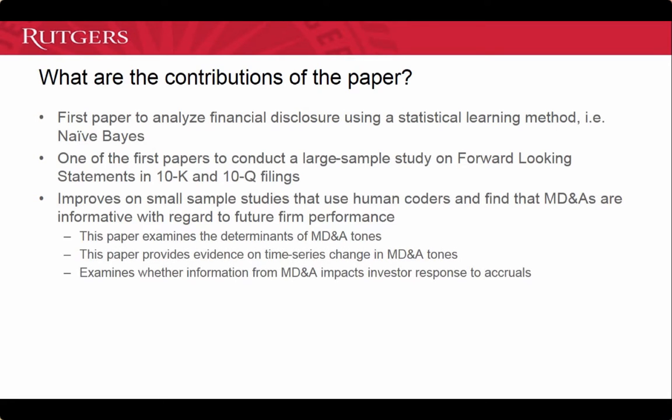So my question for you guys is, how would you find forward-looking statements? How did he go about finding forward-looking statements? So I asked you about tone. Like, you'd count the number of negative words. That's one way to do it. But how would you find a forward-looking statement? Would you look for the future tense word? You know, when verbs are in the future tense?